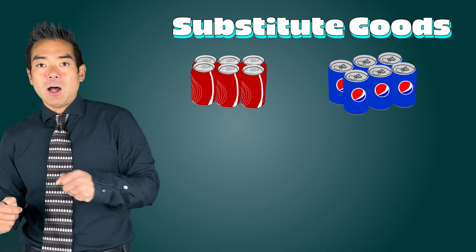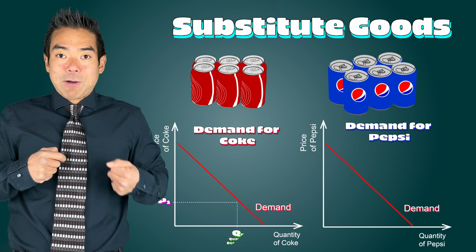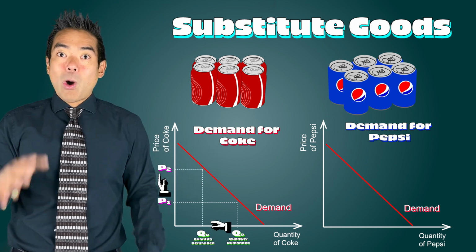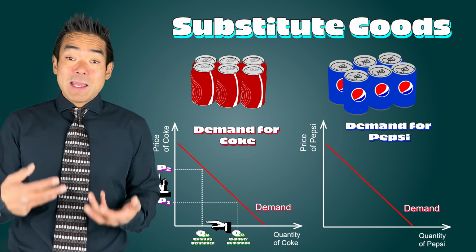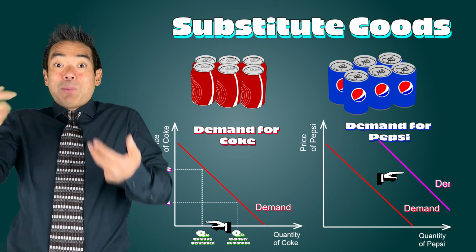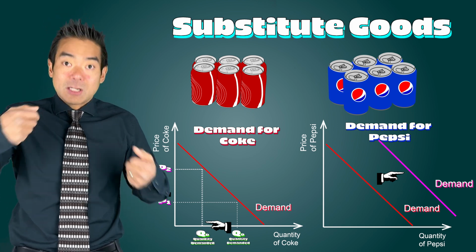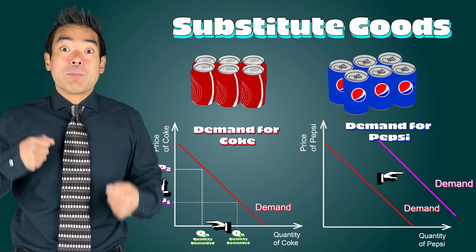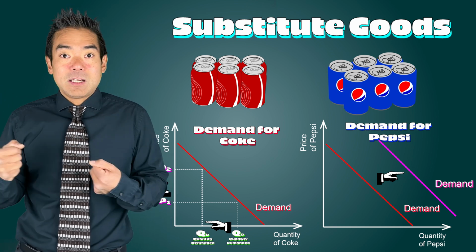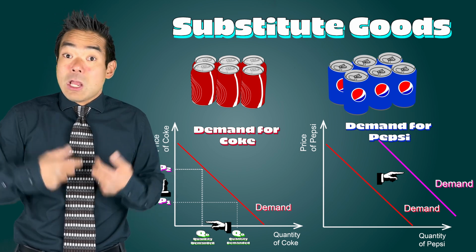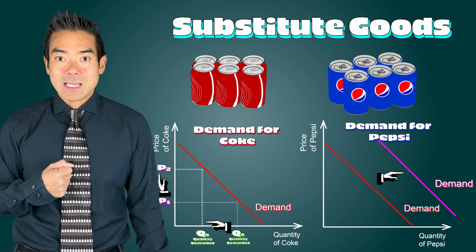Coca-Cola and Pepsi-Cola are substitute goods in that they serve primarily the same purpose. If the price of Coca-Cola goes up, we know that the quantity demanded of Coca-Cola is going to go down. That's the law of demand. We would also then expect the demand for Pepsi-Cola to increase as well. But how much does the demand for Pepsi go up when the price of Coca-Cola increases? Is the demand for Pepsi very sensitive to changes in Coca-Cola or not so much? We can again use this idea of cross-price elasticity of demand to better understand what's going on here.